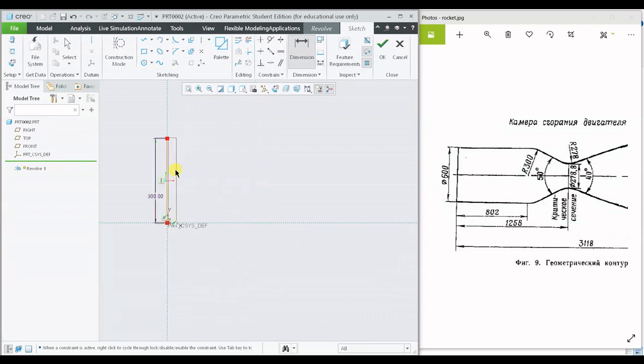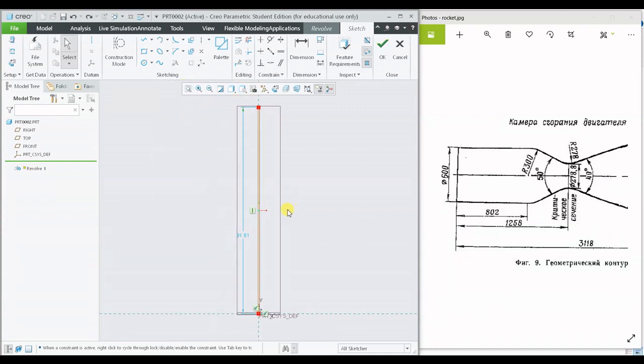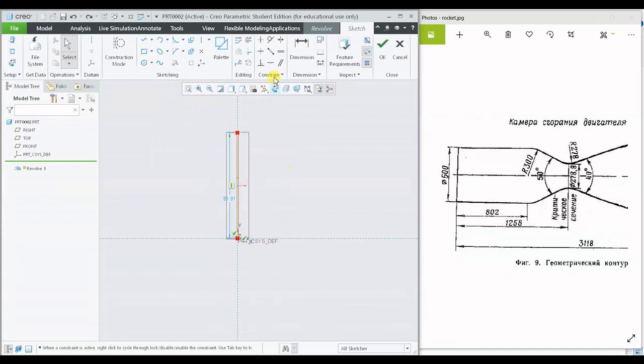dimensions. There is one more way for working on this. I'm talking with respect to the dimensions. For that, let me press Ctrl Z. I have the sketch what I have created, that is a vertical line. Now I can create a center line.